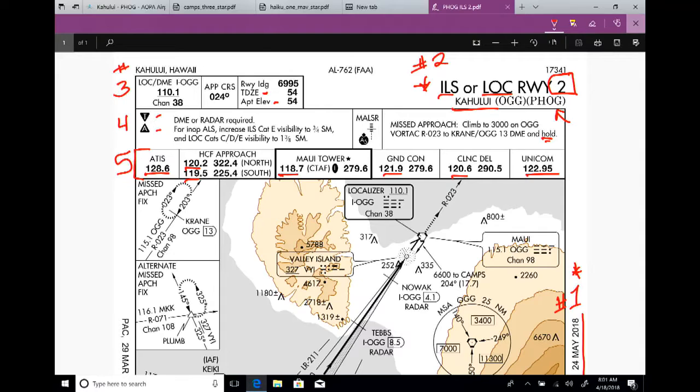So the first thing you're going to need to know is the ATIS, the Automated Terminal Information Service. And that gives you, of course, your weather and the operational information that you have for that airport. That's the first thing you're going to do. You're going to want to pick up that information from as far away as you possibly can. There's a way to do it.